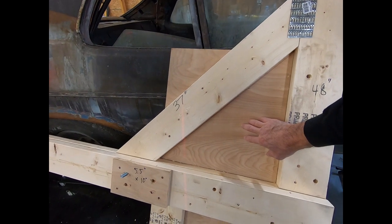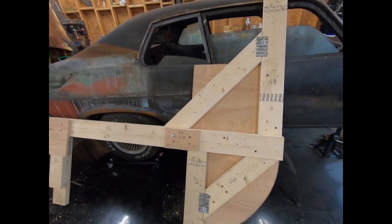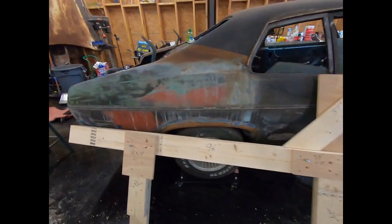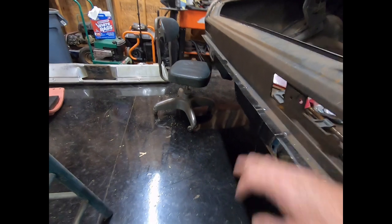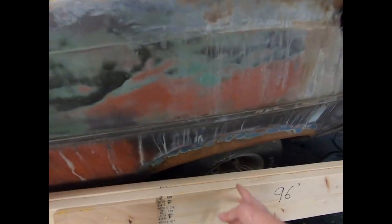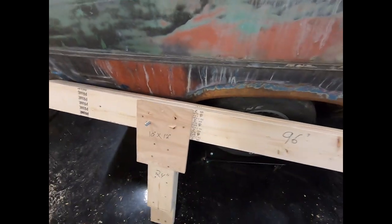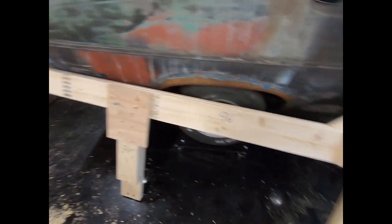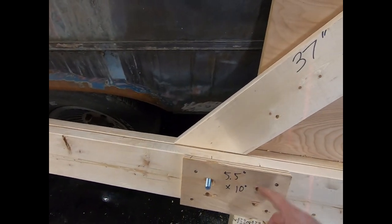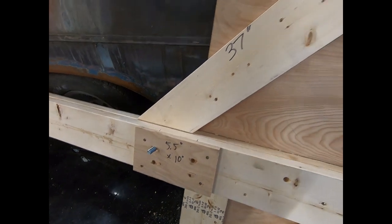This is a 4 foot wide piece of plywood, and it's got a 24 inch radius cut into it. I showed you how to do that. So we've got it all put together. Because of the lip on the back of this car and the distance in to the cross rail, I had to put another 2x6 on there, and then I was only lacking like a quarter of an inch, but I just used plywood to space that off. So that'll give me enough. The only problem is my 5-inch carriage bolts I bought. Since these two go through the plywood, I'm gonna have to get two 6-inch bolts because they barely make it through.